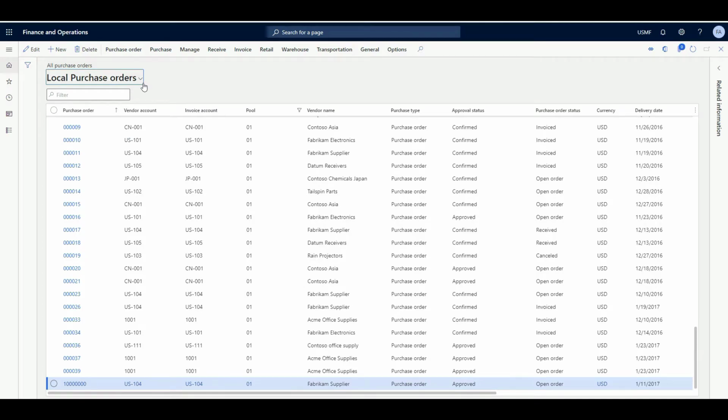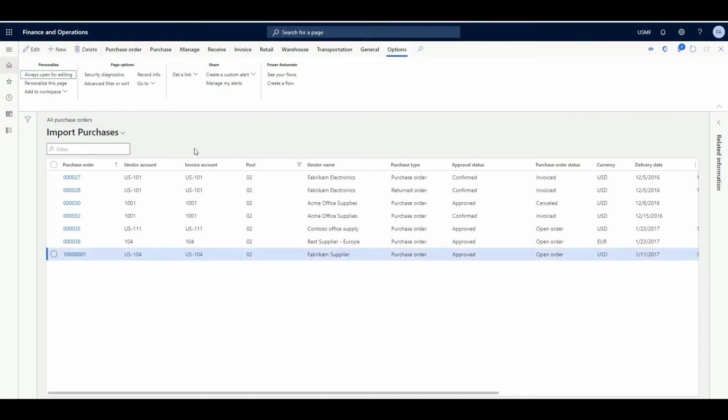If I click here and select import purchases, you will see that the system is now filtering my purchase orders on the basis of the pool, which was import purchases. So this is how you can use different views, save them and see the filtration of the forms.